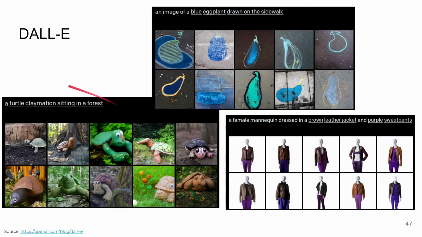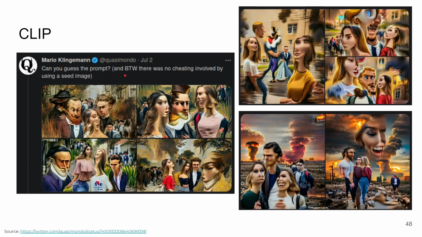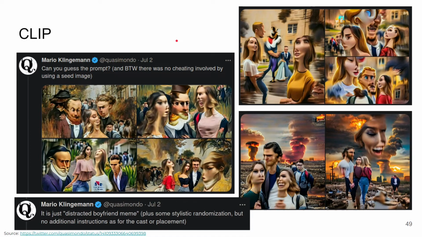Even if it has never seen a claymation turtle, it understands properly what a turtle and claymation is, and it's able to merge those two ideas. You can even go online and play a little bit with this tool and see the different generations. And when we train these kind of models with online internet information, it even starts to learn some patterns of memes online, and we can see these interesting things.